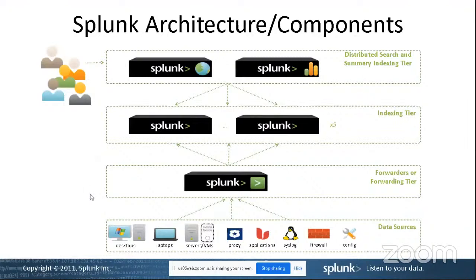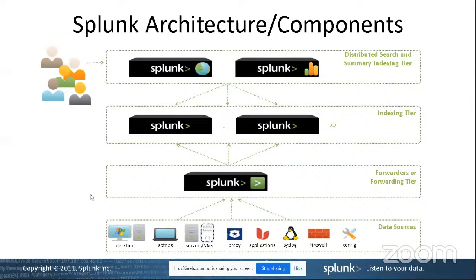On the forwarders, because they are collecting the data directly from these data sources, we have two different types: the heavy forwarders and the light forwarders. The heavy forwarders try to sort out these logs and come up with the source types, but the light forwarders just get the unstructured log data or events and forward them to the indexers. They don't perform the heavy analysis, so they are a bit quicker.